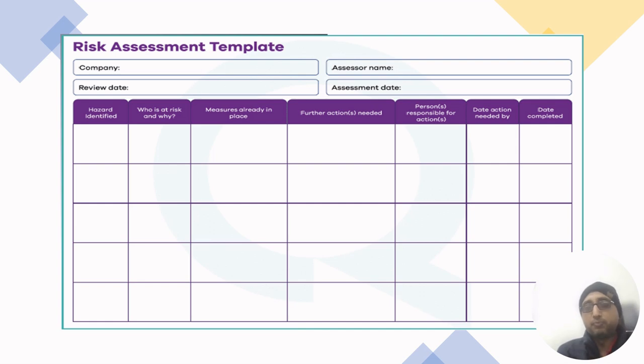Now move to the next step, which is recording findings. So what have we done? We identified the hazards, we estimated the risk, we evaluated the risk. Also, we have to nominate the people who are responsible to make sure that these controls are implemented and other things. Similarly, we have the date of the risk assessment we are doing, and we have to give a time period or validity to this risk assessment. So all these things you have to note down. Once all these things are noted down, this step is complete.